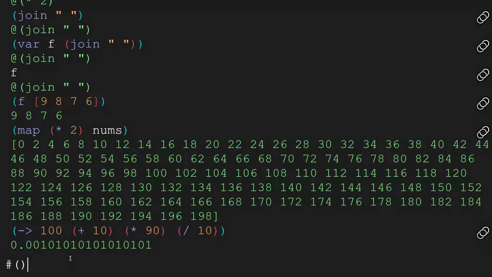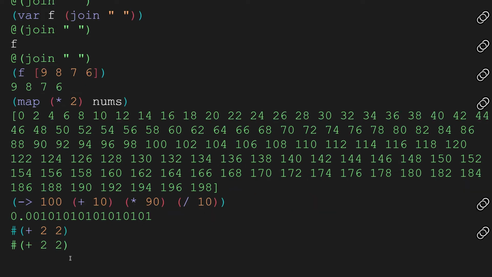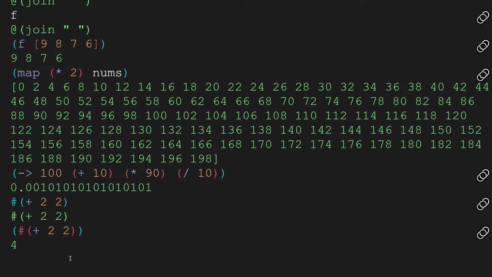So I'm going to create an anonymous function, a lambda, a closure, whatever you want to call it, by putting the hash in front of an expression. This will not be immediately evaluated. I'd have to put parentheses around it for it to actually be executed. So yeah, it's a lambda.